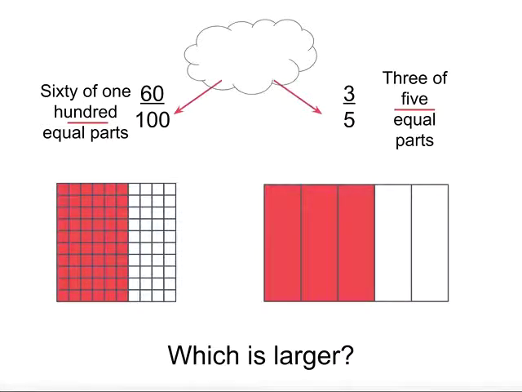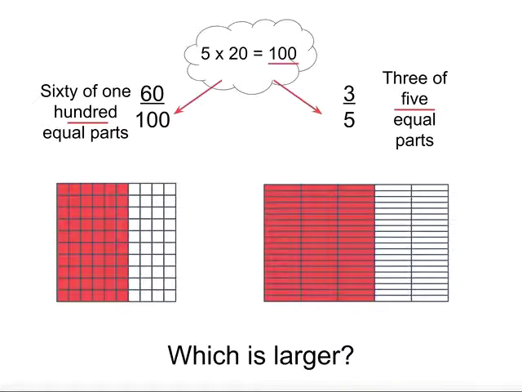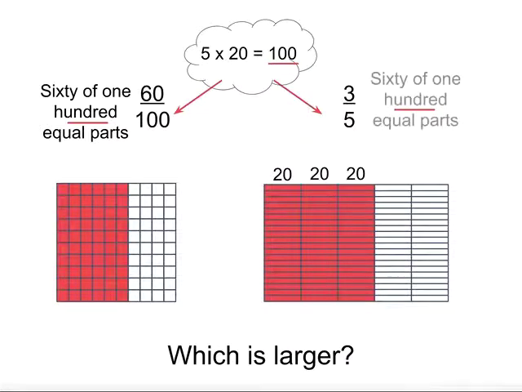It can be a bit tricky, but if we think really carefully, we can work out that 5 lots of 20 equals 100. So we can multiply our fifths diagram by 20 to get hundredths. When we add the lines in to show this, you can see each of the fifths becomes 20 equal parts to make 100 equal parts altogether. The shaded part is 3 lots of 20. This means that it's 60 equal parts out of 100. This means the fractions are the same value. You can see we don't change the fraction, we just add extra detail to show its equivalent fraction.